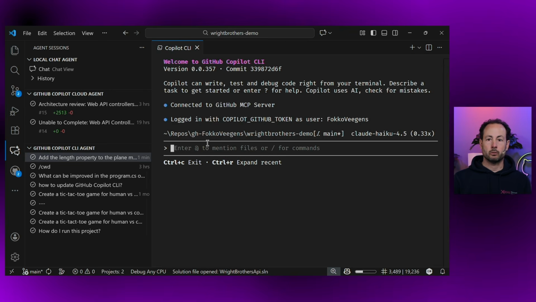So yet another way to make changes to your code and work together with GitHub Copilot. So yeah, that's a lot of new features around this CLI agent.